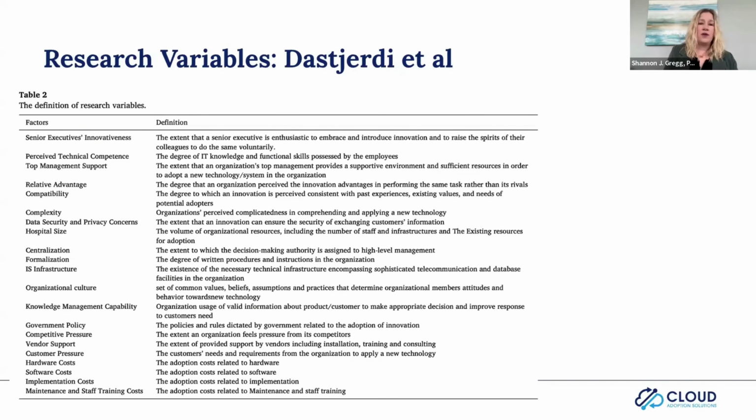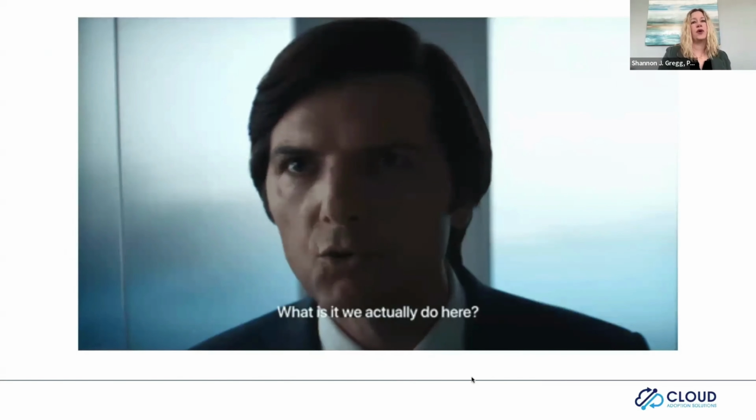So, when we're thinking about vendor support, how far will your vendor go? Your vendor may be able to tell you, hey, here's how you can best do training. This is what we're seeing across organizations. They're seeing loads and loads of them, and maybe you're only seeing your one instance. Or maybe you're on the vendor side, and there's something that you offer to your clients that you should think about pointing out to them. Hey, we've been thinking about AI for 18 months, and these are the ways we see it working really, really well. So, think through these research variables as you're rolling out AI components or enforcing AI usage in your organization, and that will be super helpful for you.